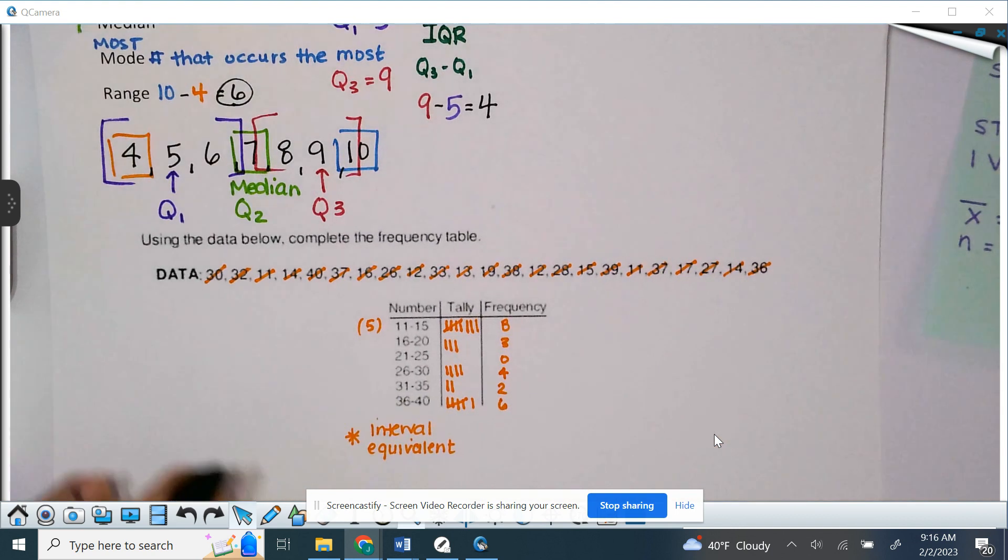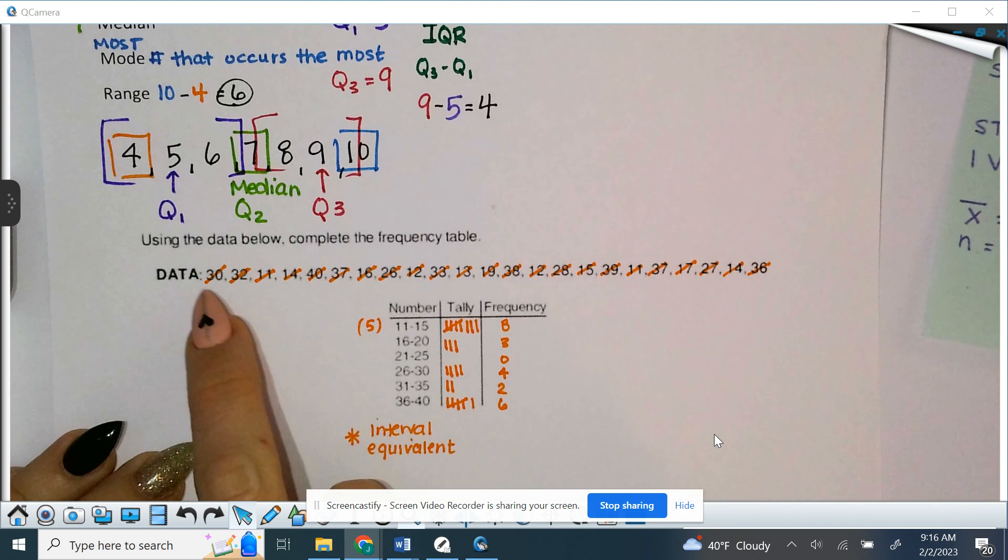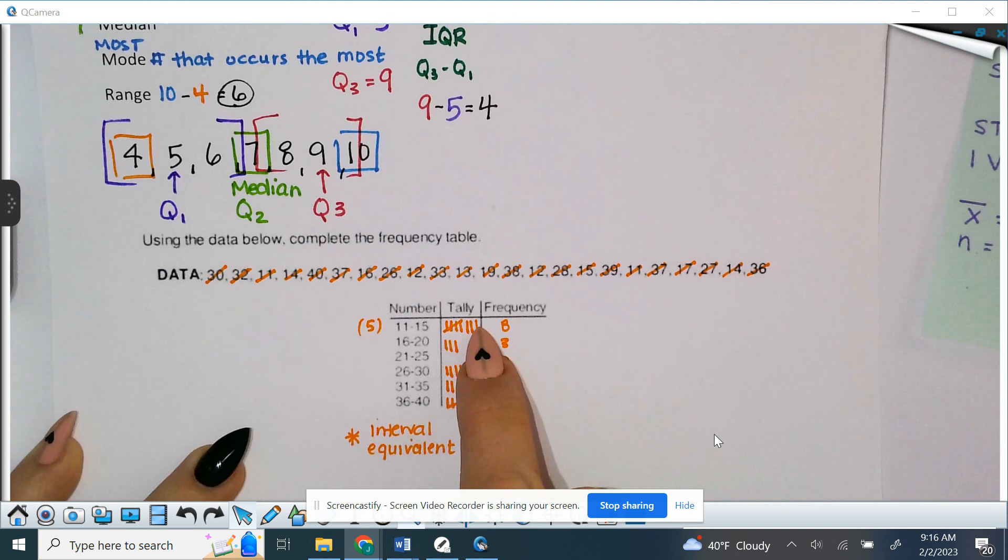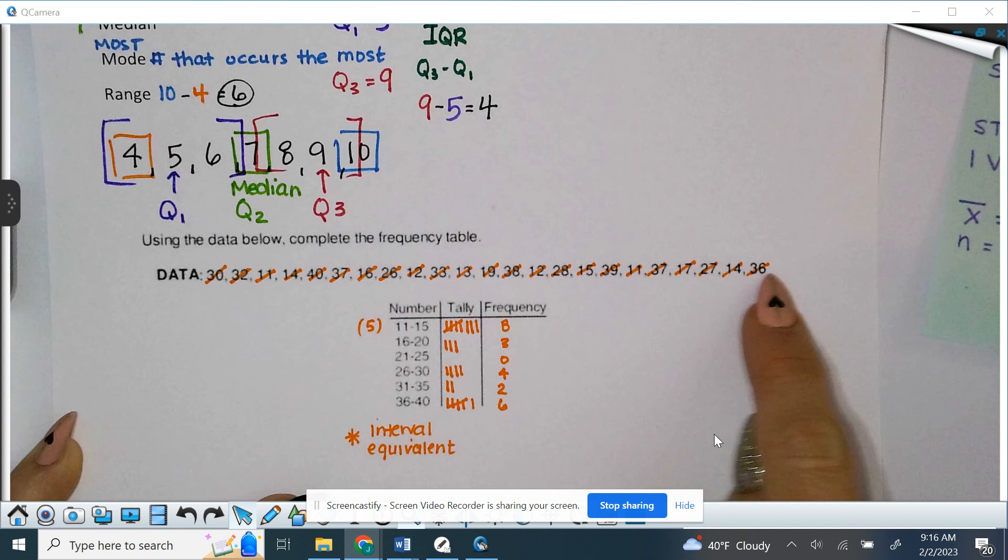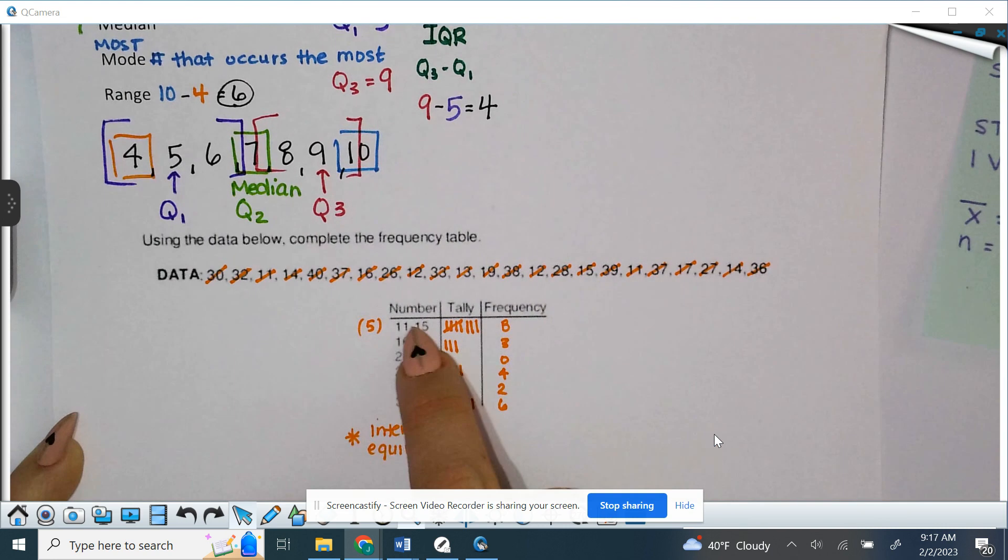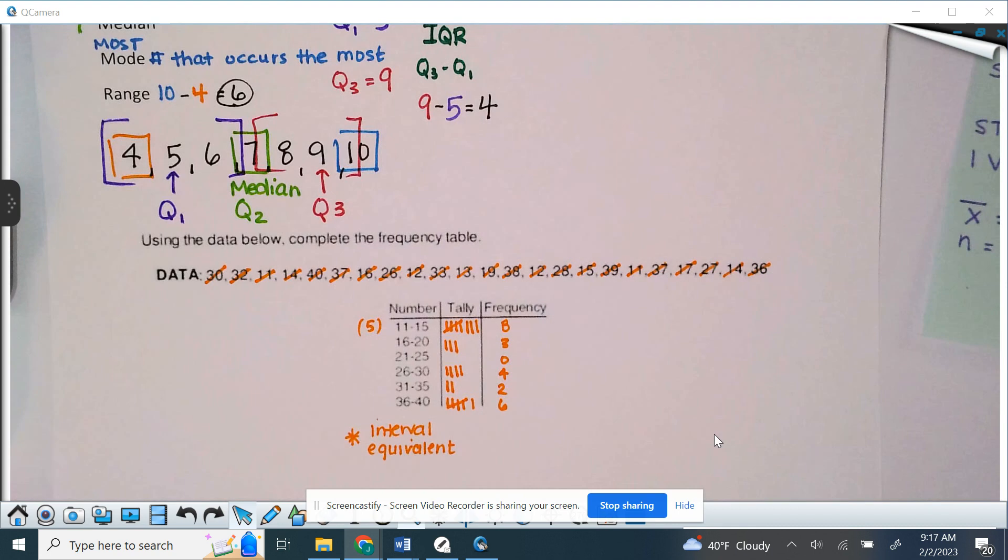If you have to complete a frequency table or interpret, how does the tallying work? Okay, I'm sorry. You're looking at each one of these numbers and pretending like these are boxes. Like if this said red, green, blue, yellow. If this falls in the red bucket, then you put a tally. Just a hash mark. You're just counting. You can put dots if you want. They just call them tallying. What it's saying is how many numbers. Yes, exactly. So, if a number falls between 11 and 15, you're just tallying it off here. I guess theoretically, if you wanted, you could go 11 to 15 and go up here and just circle all the ones that are between 11 and 15. And that would be the same idea.